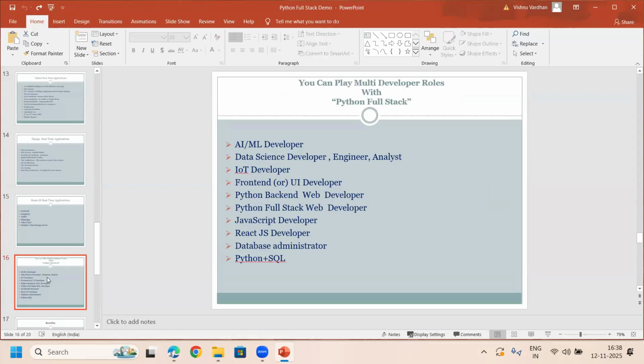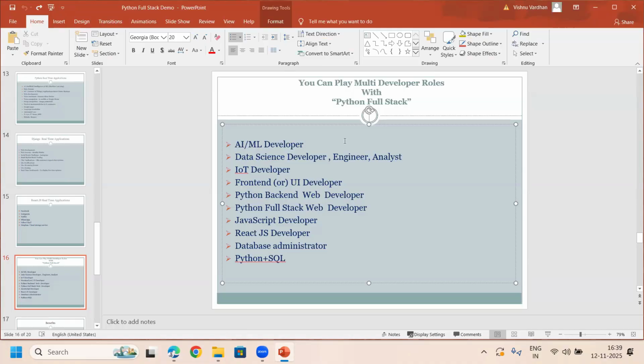Next, this slide I explained to you, right? Very clearly I explained that whenever you take this Python full stack, you don't need to skip this technology. Try to understand. Some people learn one course and stop in the middle of it. Some people take one course, then another course, any course.